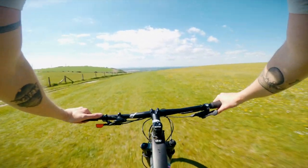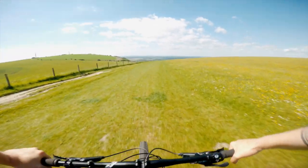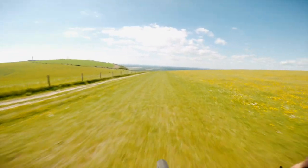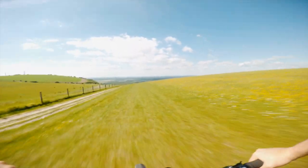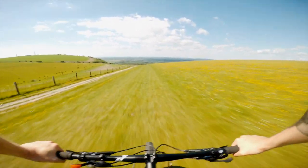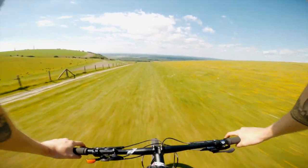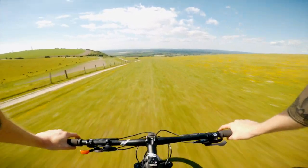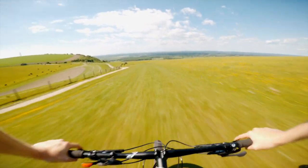So we'll just keep up here on the high path. Drop the gear, drop the seat. Yeah, feet in position. So this is a really, really nice run over here. Made a few up the top there, but just want to smash this hill. Still getting to grips with these Kodar brakes as well. They feel spongy, but actually.